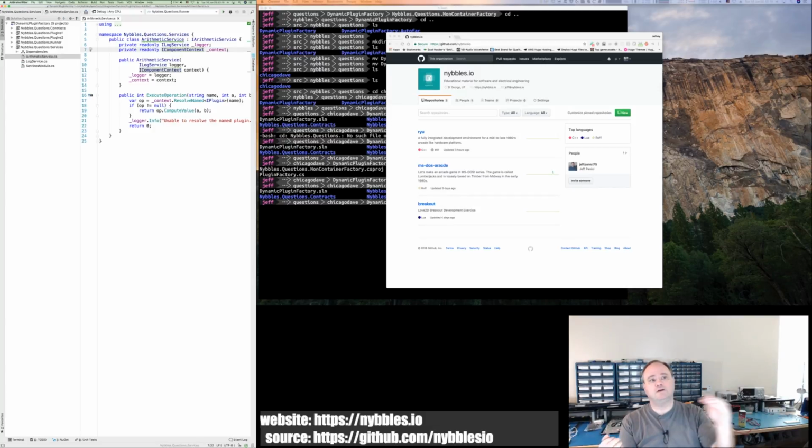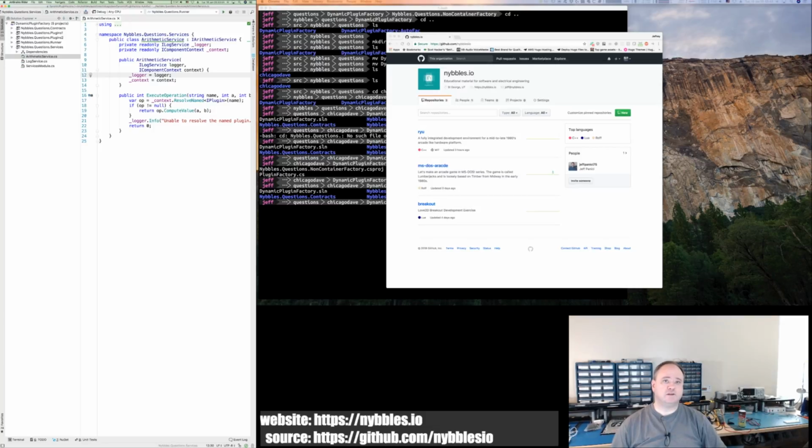ILifetimeScope, I believe, inherits from IComponentContext, and ILifetimeScope implements more structure based on the lifetime of the objects. Like, if the object's request based, or if you create your own policy for what the lifetime of an object is, then those classes automatically handle that, and they automatically handle disposing and removing those objects from the container when their scope expires. So this is how you inject the container down the stream so that you can then resolve things like what we're going to do here.